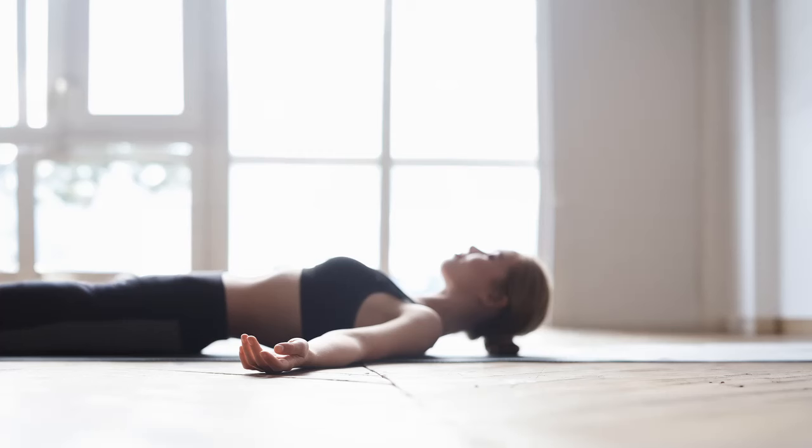Close your eyes and allow your attention to turn inward. Bring your attention to the breath. Feel the body beginning to relax with each progressive exhalation.